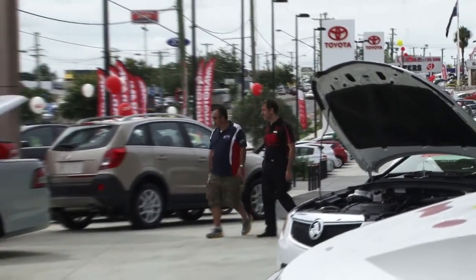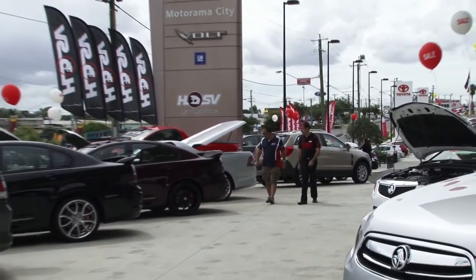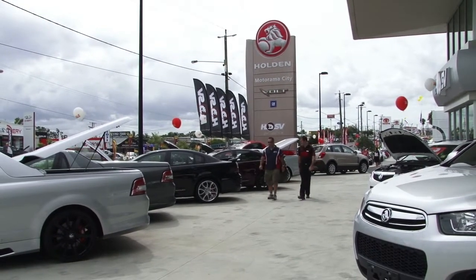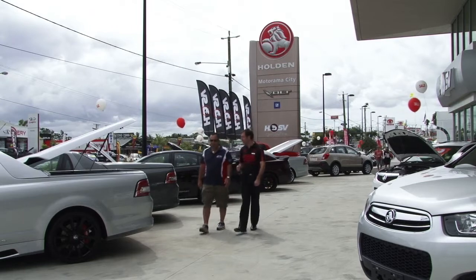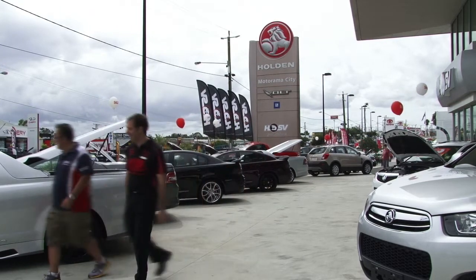That Maloo looks good. You've got all the 20-inch wheels now — they look good. That colour is you. Black? I'm not into black, too hard to keep clean. But then again, I could always bring my car back here and make them clean it. That's right, more car washes — I've thrown in years of free car washes. The guys at Motorama do a fantastic job here. Paul's car is finished and looking a million bucks.